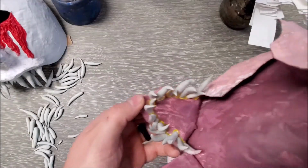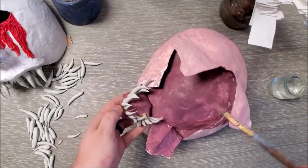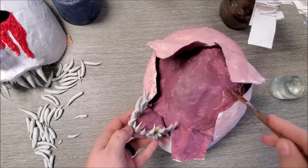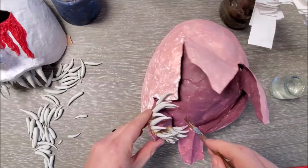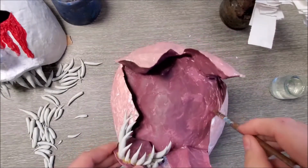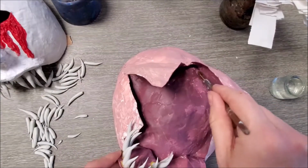So you see how I'm leaving some spots on purpose? I'm going to do that with every layer. Every layer that I put on here, I'm going to leave some spots of the other layers. And so you see these right here, these are just spots that I haven't covered over yet. Those are not deliberate. It's just really hard to get in some of these places with acrylic paint, because even when you get your brush into those crevices, once the paint dries, it shrinks.